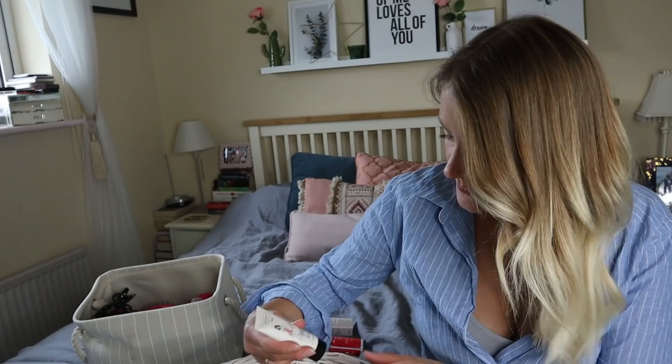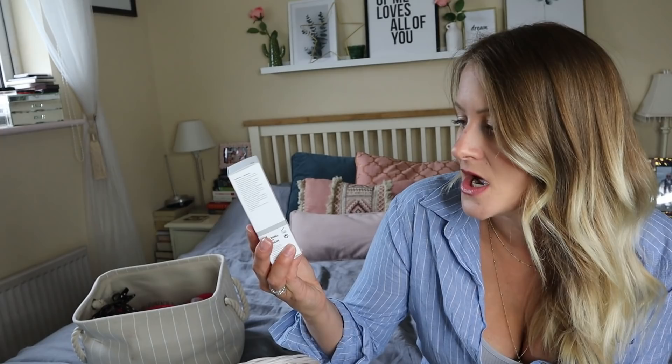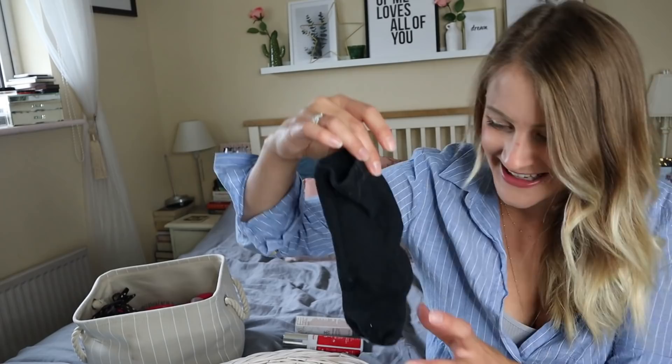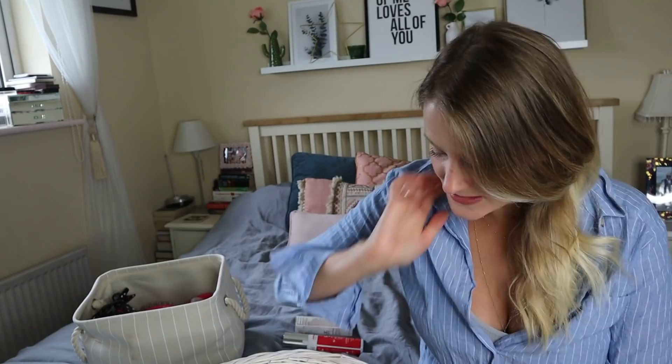Wonder Balm — I will use that because my current one's about to run out. Brand new, never used: The Ordinary Marine Hyaluronics. Let me know if you use that one and if it's any good. I think I should probably start using it — I buy these things because they're in the sale. This is old me — this is why I did a no-buy year because I literally bought stuff and then never used it. Oh, this is a cute little perfume but I don't need it and it's probably gone bad anyway. Chuck. A sock.